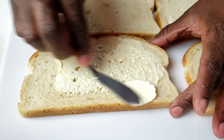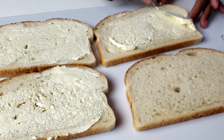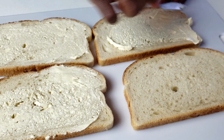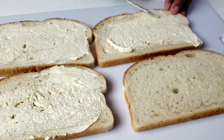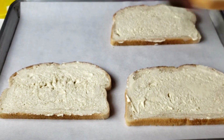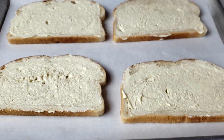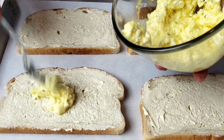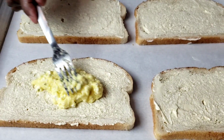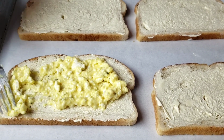Spread the butter on the bread slices. Next, line a large baking sheet pan with parchment paper and arrange the bread slices. Next, we are going to spread generously with the feta cheese mixture, dividing it evenly between the slices.